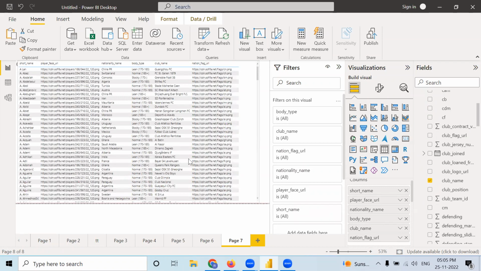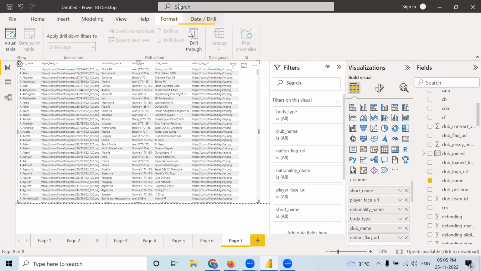Now, if you want those images in the table, how to do it? That is the next question. For that, there is an option called image URL that you can actually get when you go to data. This data drill is there. Okay. No, sorry, not in data drill.